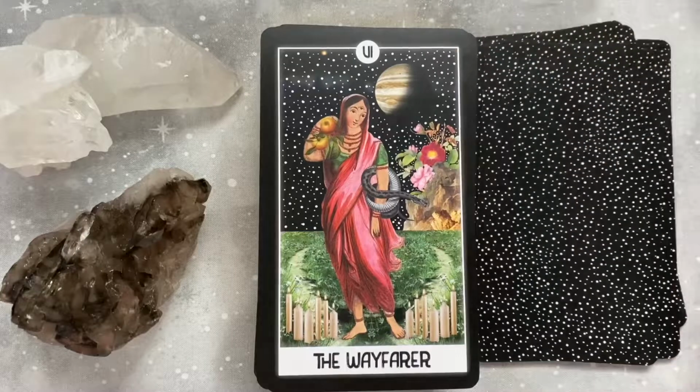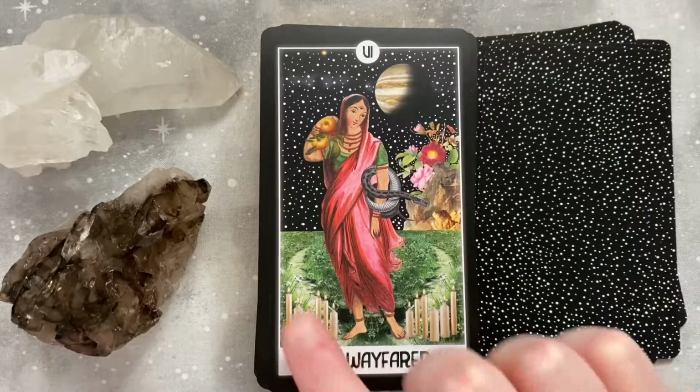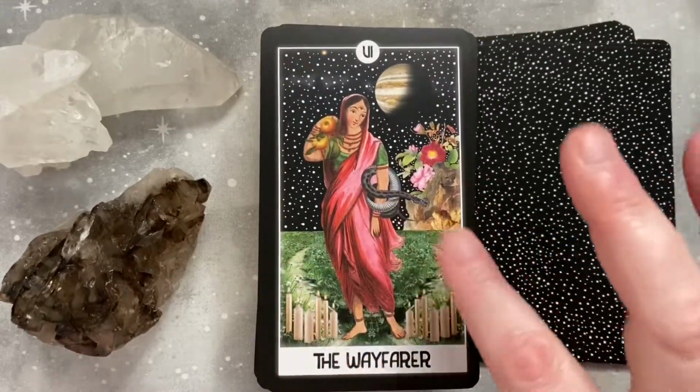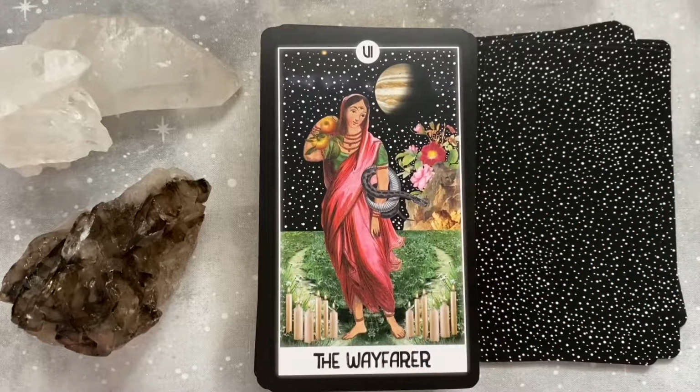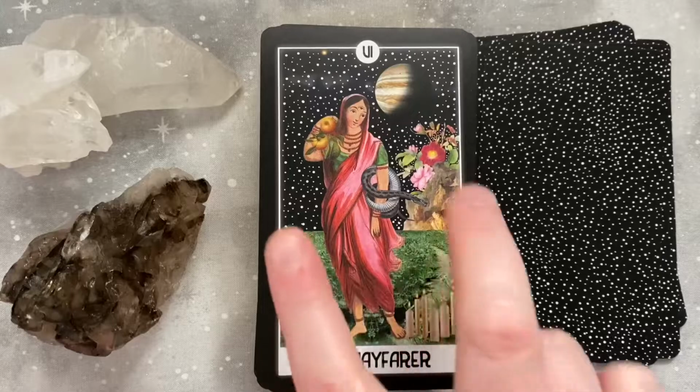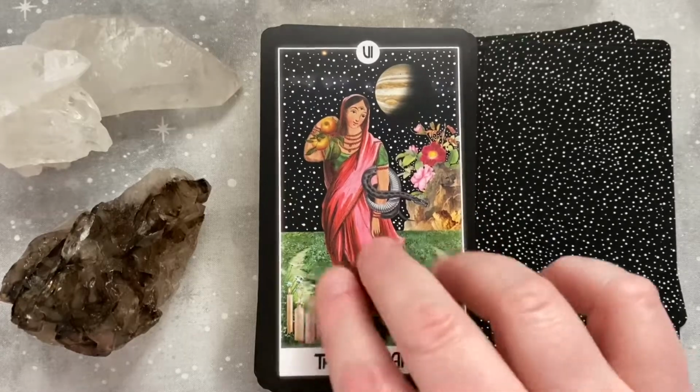In place of the Lovers, we have the Wayfarer, which I think is quite interesting. And it definitely gets at more of that choice aspect of the Lovers, where you have two paths here. And again, this is the Intuitive Night Goddess Tarot, so it is a very feminine energy focused tarot. So there aren't really a lot of masculine energies to this. And so I think that maybe the duality of a card like the Lovers is not quite what she was going for, but I really like how it does imply that sense of choice that you often see in the Lovers card.